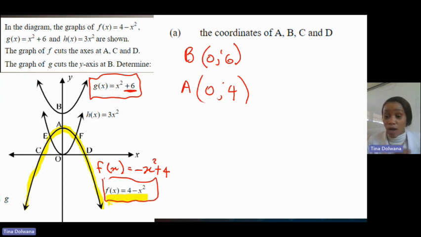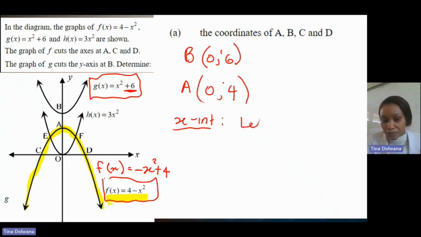Right, so that is our y-intercept now, (0, 4), because we can see Q is actually 4 in that equation. You see how easy it is, and you are saving time, and that's basically what we expect from you. Now we're looking at C and D. What are those points? Those points are cutting the x-axis, so that means they are x-intercepts. And if they're x-intercepts, we know how to work them out.